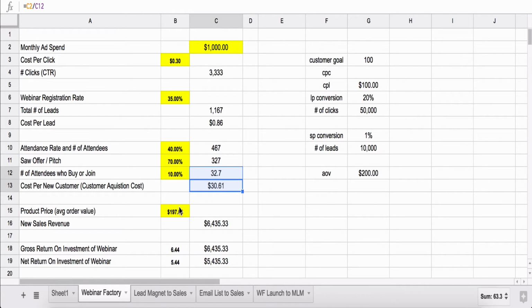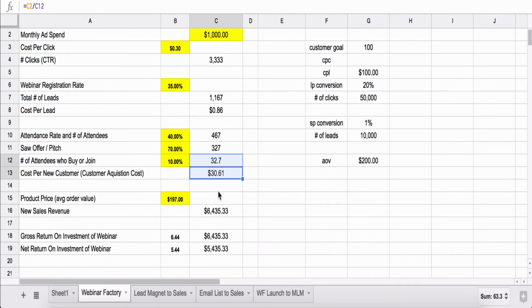Basically we use this to determine the potential profitability of our funnels. And you can see, even changing something like the cost per click from 30 cents, where you have $6,400 in gross sales, to, let's say, $1, drastically decreases your sales. So what this does for us is show us where to focus, which conversions are the biggest priority for us to get sales up quickly.